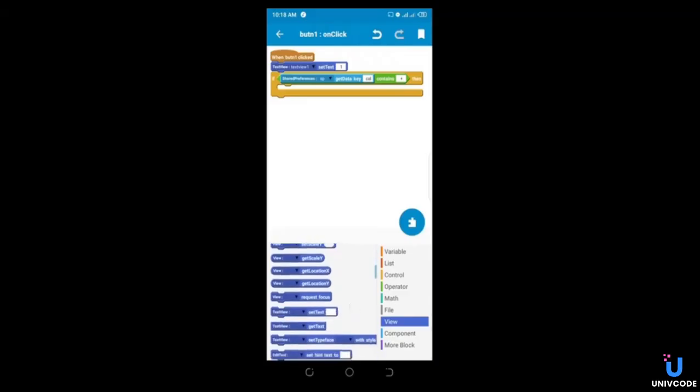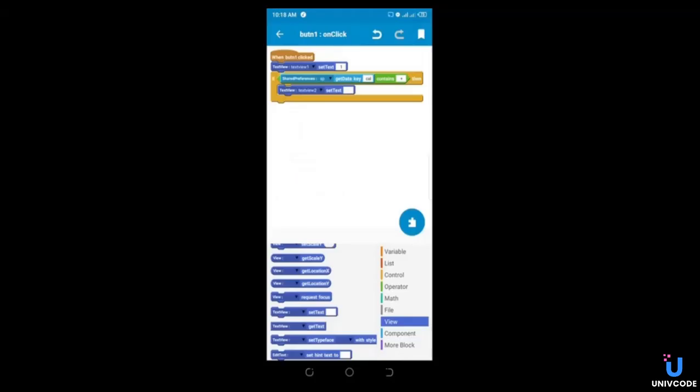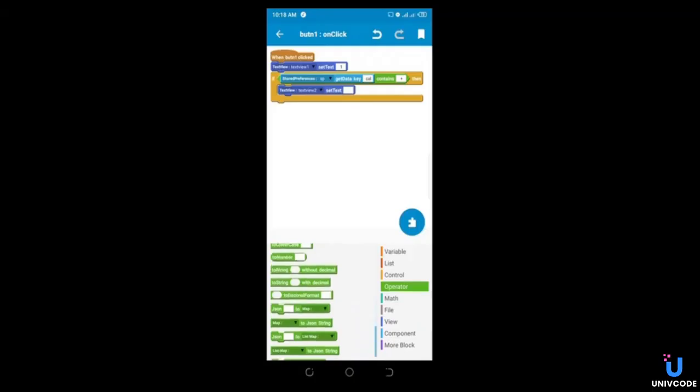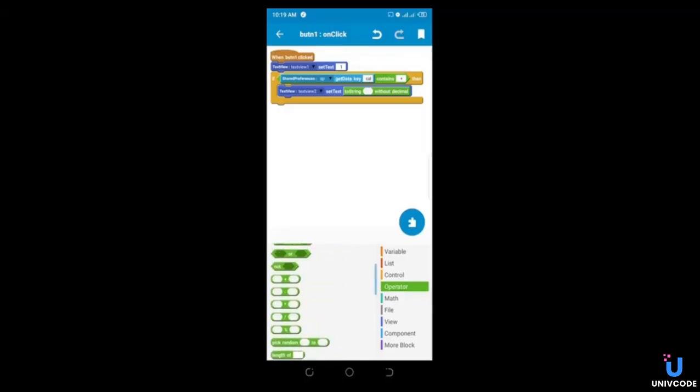We are going to add the number text view, get text, set text, and join some number here to a string. So guys, we are going to add the two numbers.